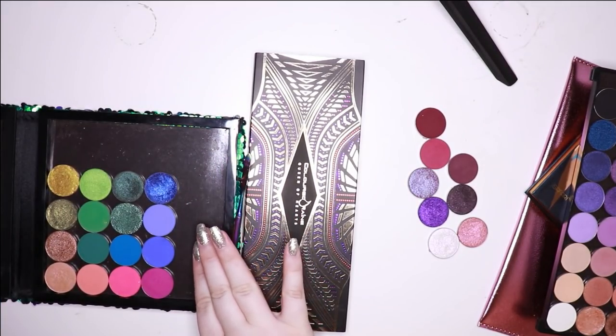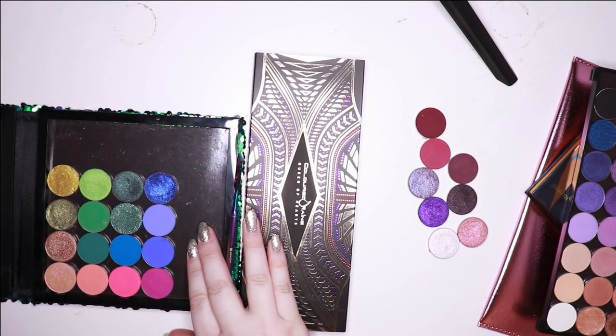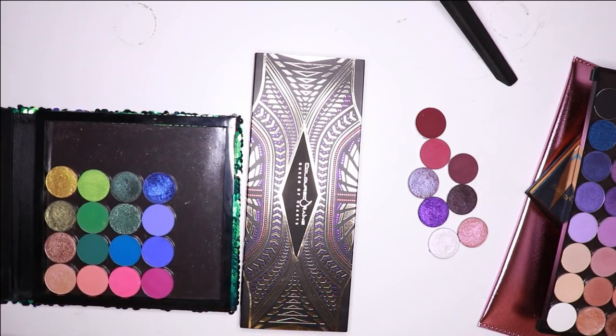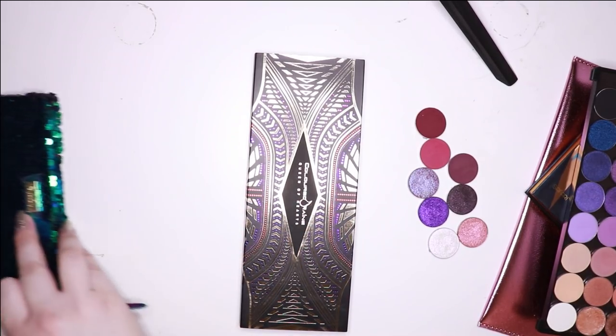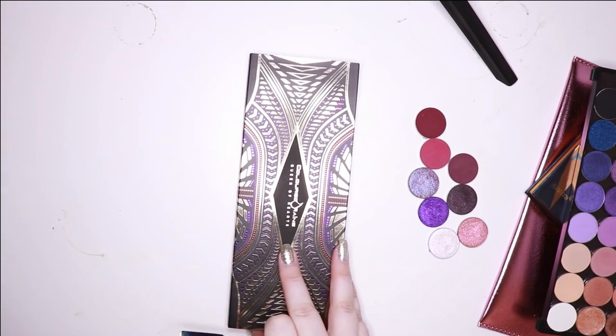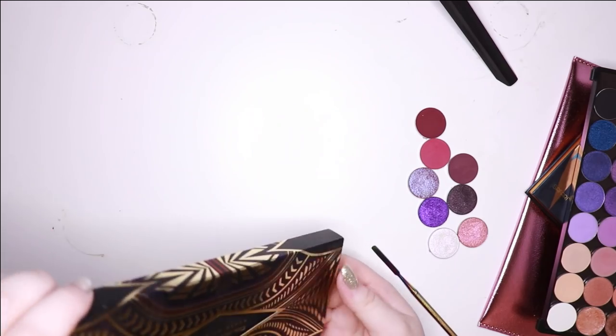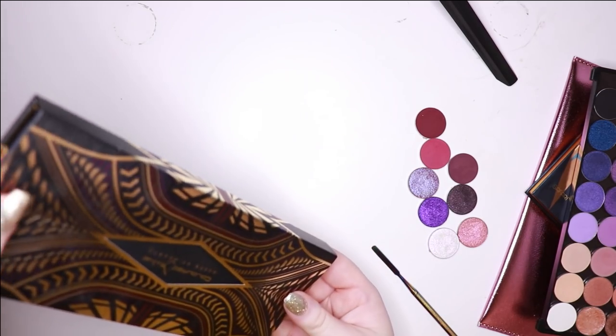These are just my Colored Raine single shadows that I have, which I also of course want to place in my palette. But for now I'm just going to take it to the side. And so I think the next palette that I will depot is this beautiful Queen of Hearts palette, which I actually just got in the mail yesterday.